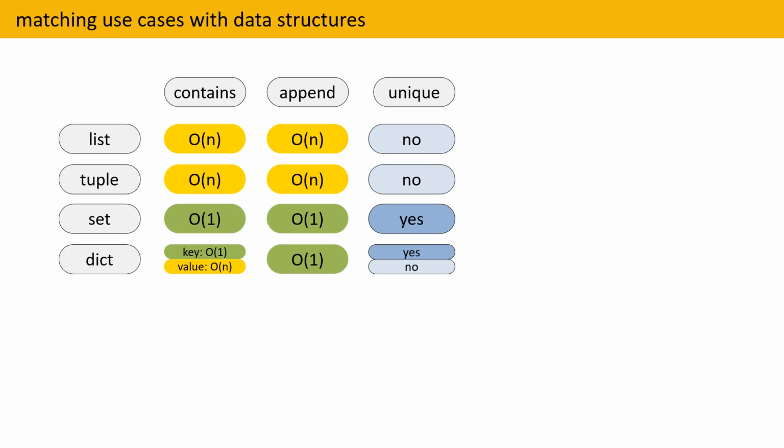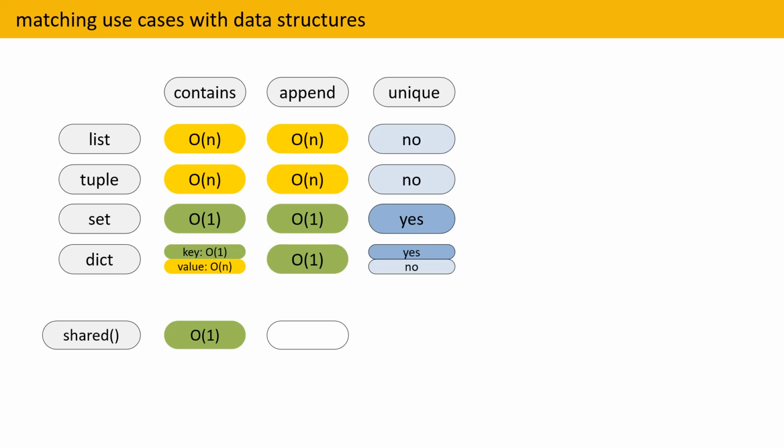Now let us do this properly. First, we have a look at the preferred properties of the two most common use cases and find the best matching data structure. For the shared function, we want to check as quickly as possible if a given movie is contained in a collection of movies. So order of 1 computational complexity for the contains operation would be great. The collection of movies is constructed while loading, and that is not a frequent operation. We therefore don't really care and leave the requirements for the append operation empty.